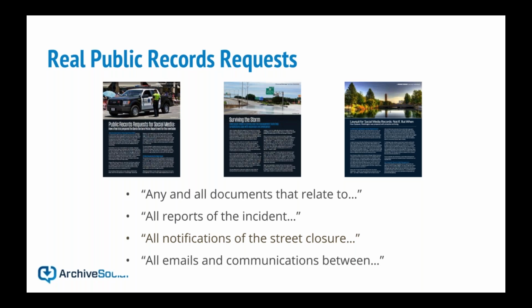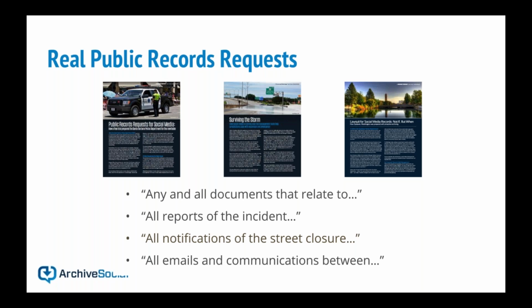So I want to really highlight this at the bottom of this slide. If you're seeing records requests like all notifications of the street closure, and you're using social media, it's very likely you use social media during an emergency circumstance, a weather circumstance, messaged about street closures, maybe answered a citizen's question who may have asked about it. And then if you receive a records request, all notifications of street closure, that doesn't explicitly say social media, it really does include your social media. In fact, your social media may have some of the most important content. And certainly with public safety type circumstances, we find most often that social media has the meat of the matter in terms of the communication sent out by your agency. So please keep that in mind.